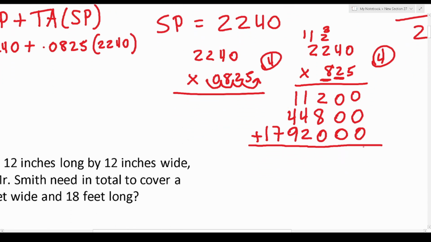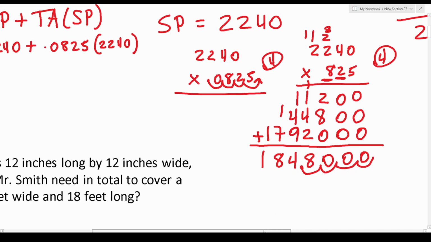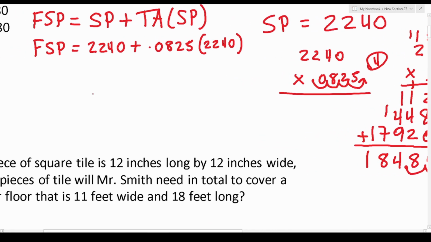We have 0 plus 0 plus 0, which is 0. 0 plus 0 plus 0, which is 0. 8 plus 2 is 10. So we're going to drop down a 0 and carry a 1. 4, 5, 6, 7, 8. 9 plus 5 is going to be 14. Carry a 1. 7 plus 1 is 8. And 1 plus nothing is 1. Let's bring our 4 decimal places back in. 1, 2, 3, 4. Okay, so we can see our tax amount, and we'll write it up over here.